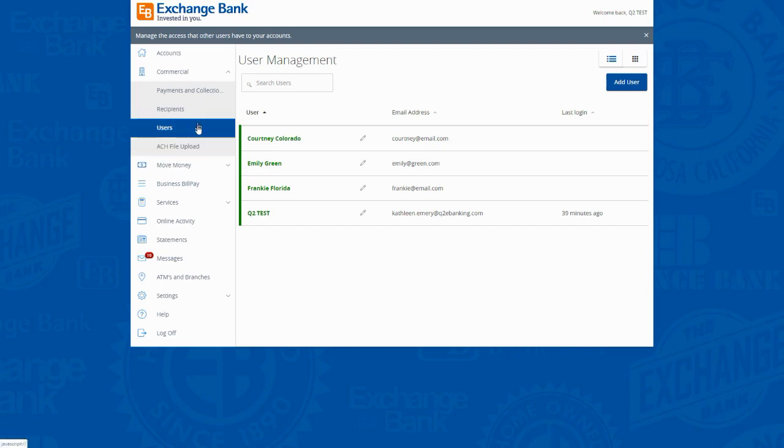So user management. These are your employees, obviously, that are working with you at your business. We give you a lot of options to drill down here. Right now, we're at the commercial level product. We have a step up that gets a little bit more complex. It lets you drill down even further into user management, gives you increased entitlements and reporting ability. But I don't want you guys to go cross-eyed right now, so I'm just going to keep it with this level of user management on the new system.